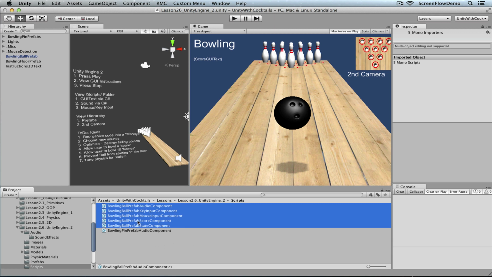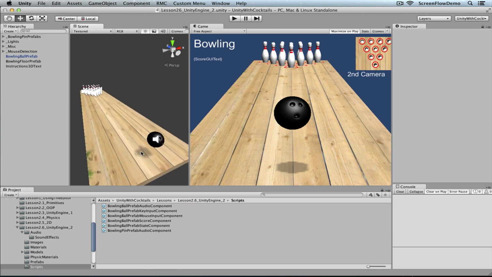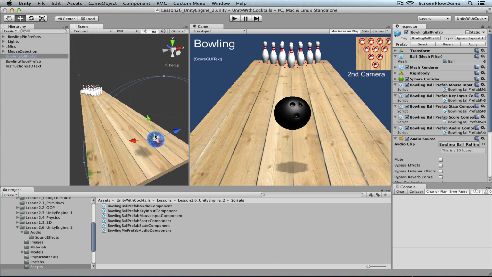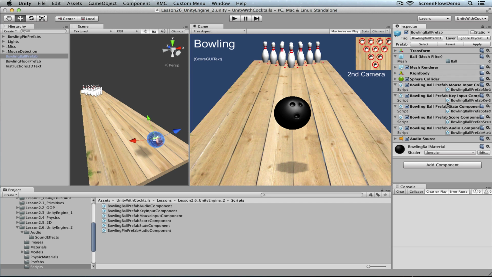So you could either find them by coming into the scripts folder here, or within the scene view, you can click on the bowling ball itself, or in the hierarchy view, you can find the bowling ball prefab and click on that. And in the case of clicking in the hierarchy, on the right we now see the inspector updates to show all of the components which are on the ball.